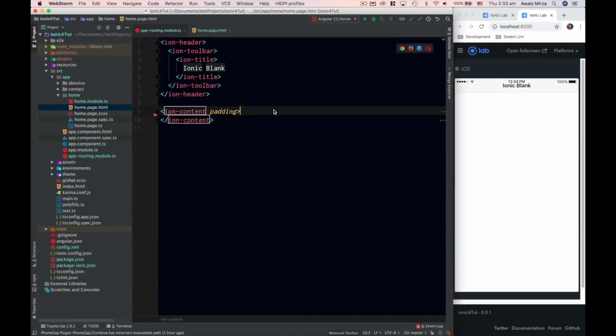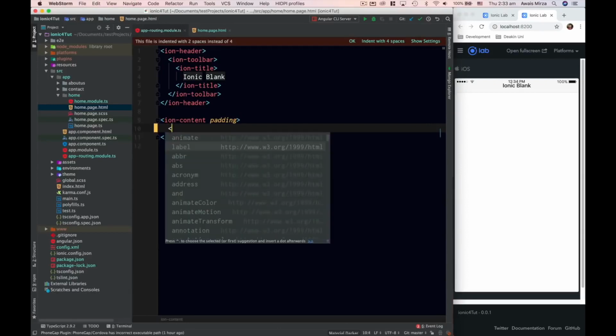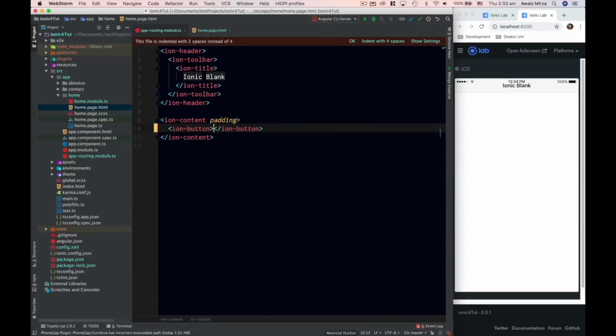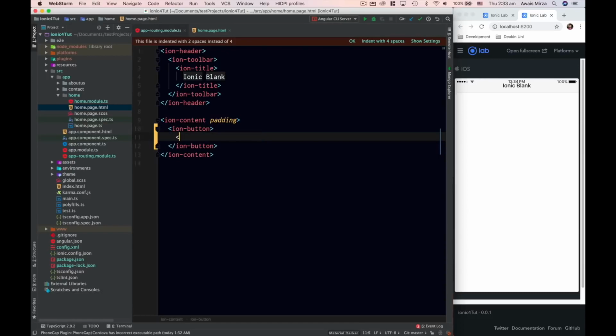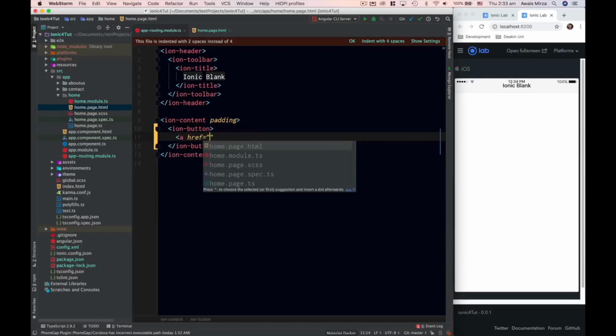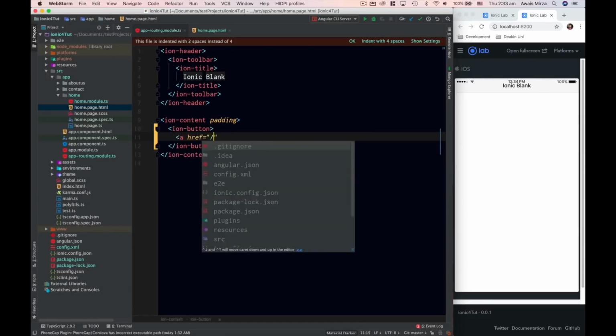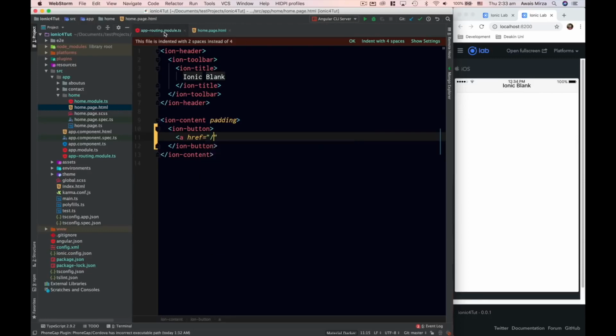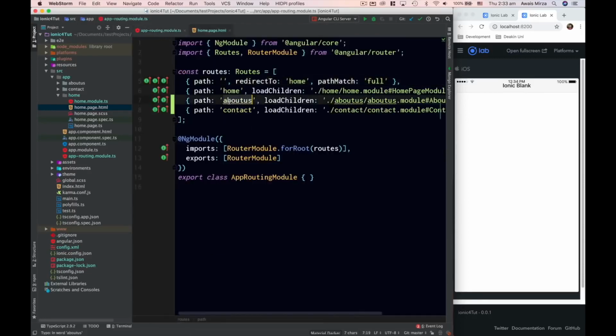Now there's nothing here, so I'll just go and create, let's just say, use ion-button. Then we want to go to, let's just do an anchor tag, and we'll do href, and here I define simply where I want to go to. Let's go back to the app routing module. So I want to go to about us.